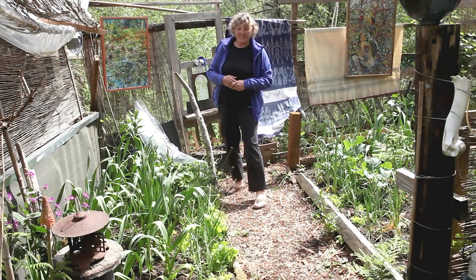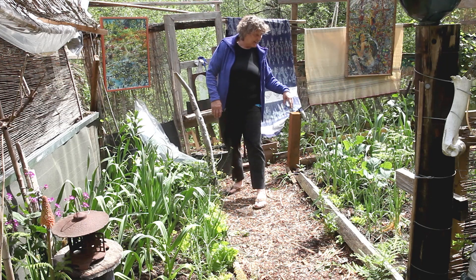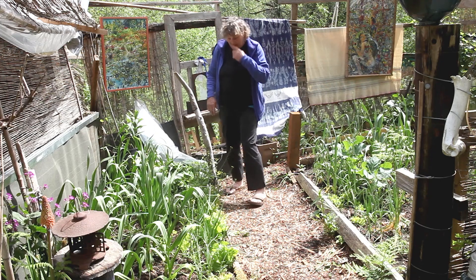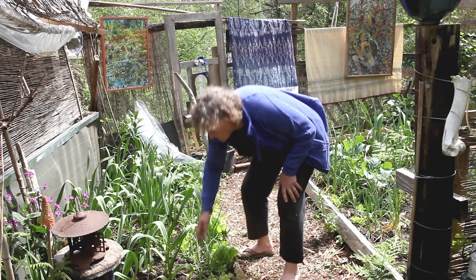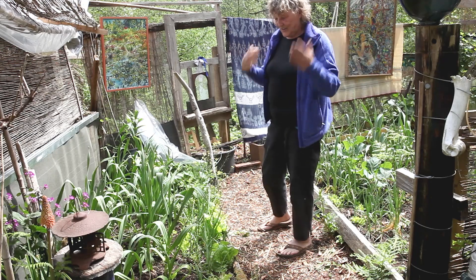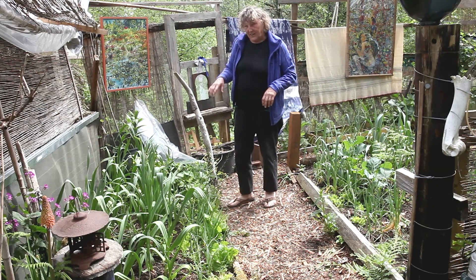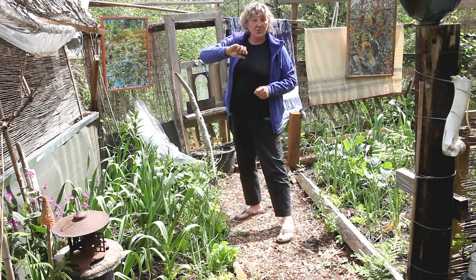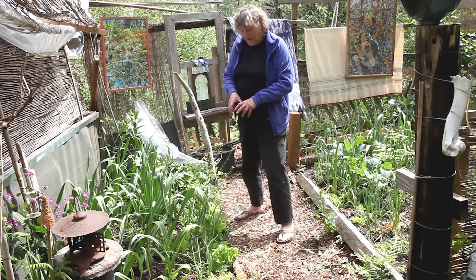I talked earlier about having the elephant garlic, so this is my elephant garlic patch here. This area has a few others - some broccoli and some more bok choy over there, I can see it as it gets a little bigger. In here there's a little mustard and this is a lettuce, which I planted the same types of lettuce in those planters. In here there are some potatoes. In between here there's some glads and some other stuff. The garlic will come up and get a head pretty soon. Once that bulb comes up, those are called scapes - I will pinch those off.